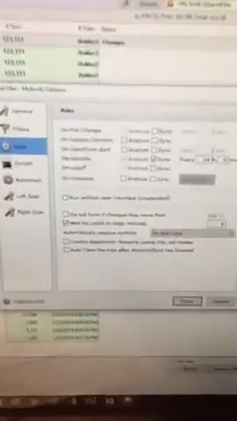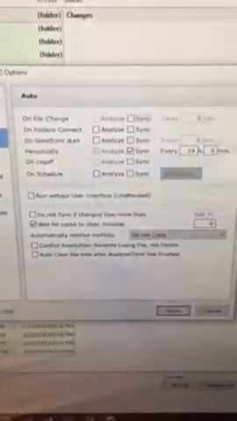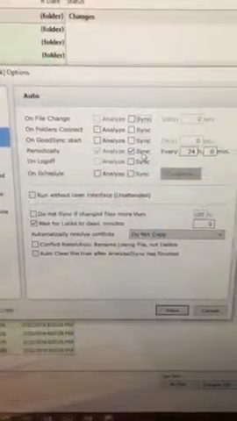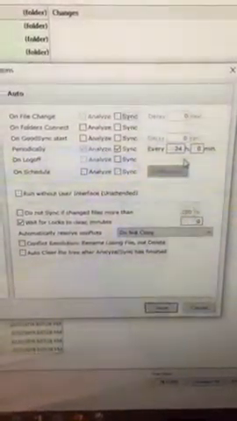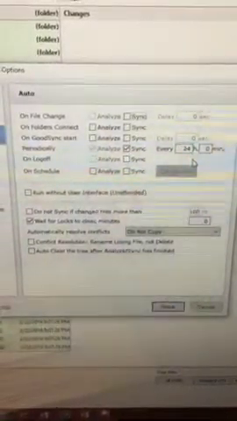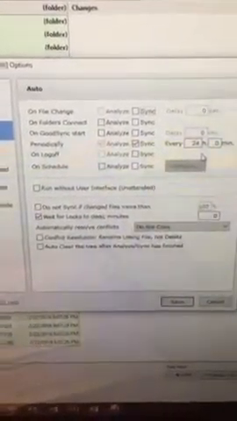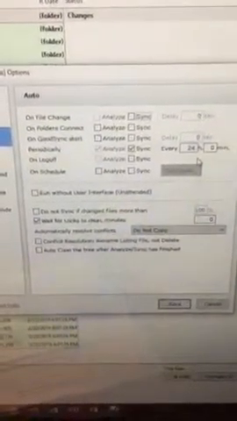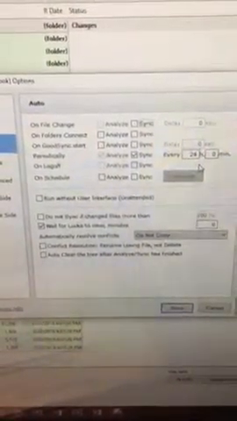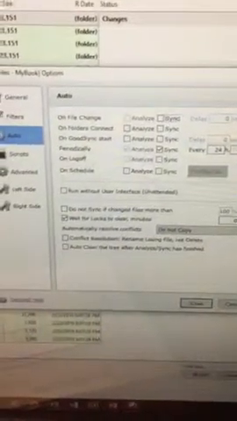Okay, so what I do then is set it up on a calendar, so you can see I've got it set here to sync every 24 hours. And I think it is relative to the time when you originally set up the schedule. So if I had set it up at 10 o'clock in the evening, every day at 10 o'clock in the evening, it would go ahead and just automatically update itself. Okay?